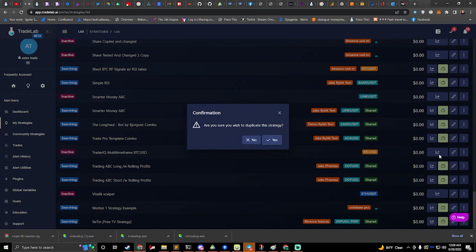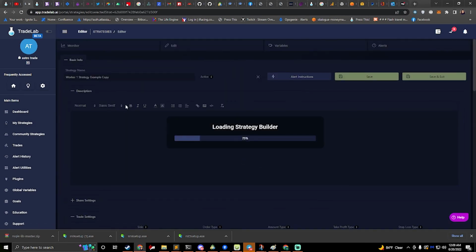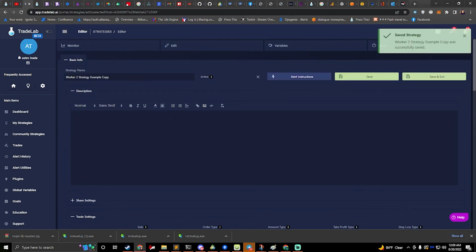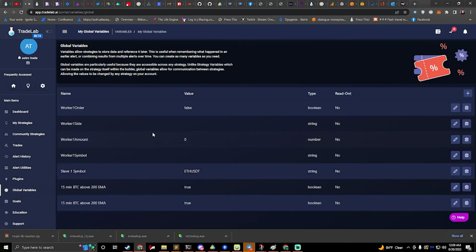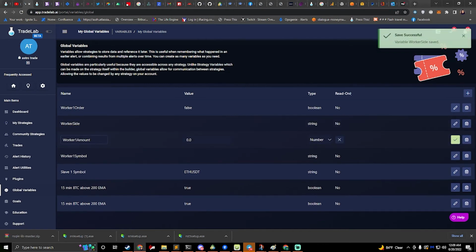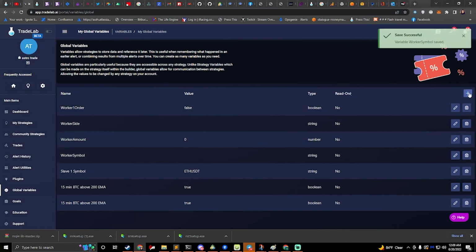We'll copy this, clone it. Okay, this is our second worker strategy, and we're going to save this. We also need to create a global variable for this. Okay, we have our worker 1 side. Okay, we understand how we can do worker 1, 2, and 3. I think most people will actually want to do a one set. So I'm now going to go deeper and give a full example of how to do the one set. I'm going to take away the 1 so that we're not confused.